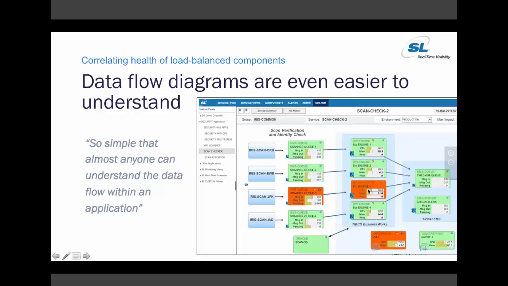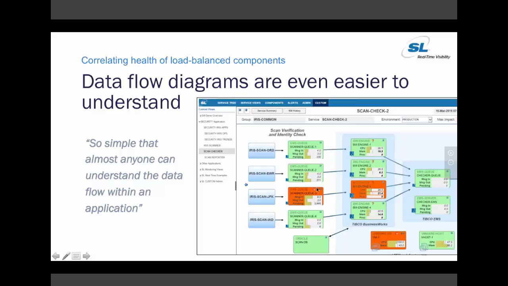Another way to correlate data visually is through the use of our process flow diagrams. And what we do is we like these diagrams because they're very simple. Sometimes your applications are so complicated that really only the application architect knows exactly what all the pieces are and how they work together. And your support personnel or even your middleware personnel might not completely understand the whole end-to-end picture. And with these process flow or data flow diagrams, it's easy to not only get the picture of all the pieces, but again, start connecting the dots to see which things are related to what and infer what a cause might be.